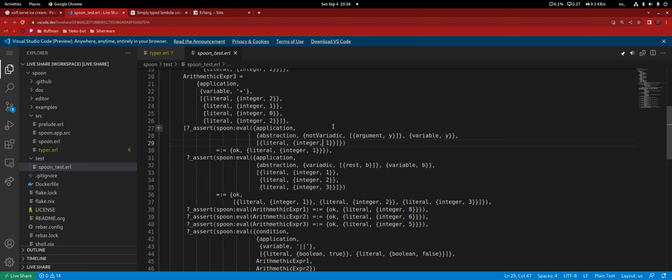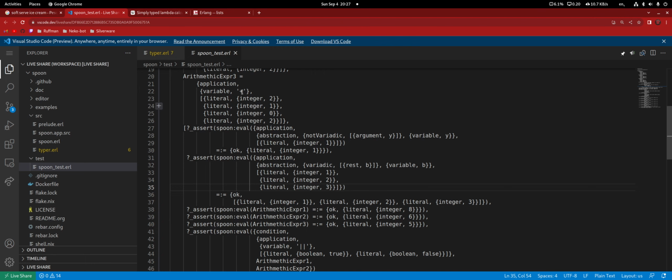We were discussing before about being optional or not being optional, right? So, as you can see here in this test, this is not variadic, but the way that we pass the arguments is inside a list. And this is variadic, and this is also inside a list, the arguments. So what I mean is that whether the function is variadic or not doesn't change the way that we pass the arguments to it. So it doesn't matter if it's optional or not on the evaluation. Check here on the typing, not evaluation.